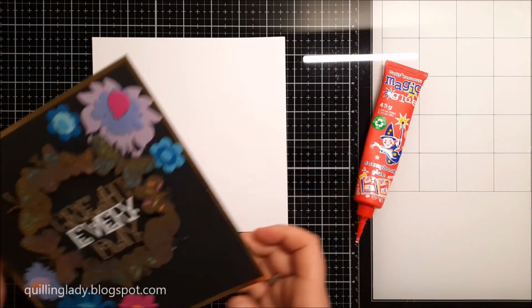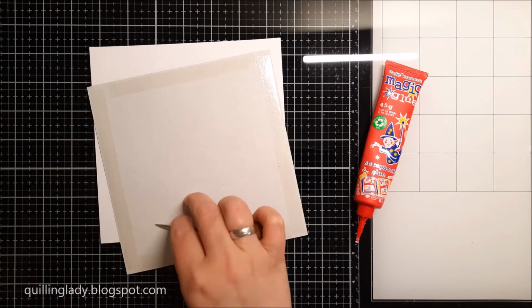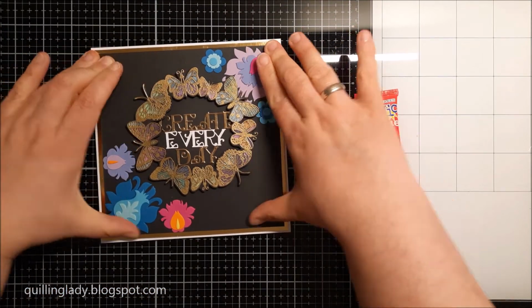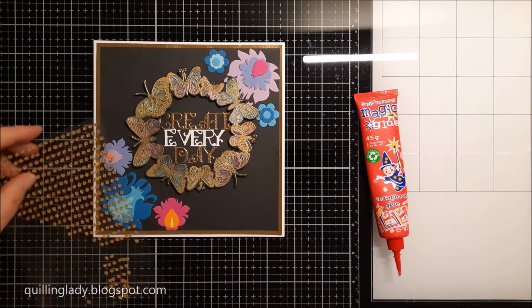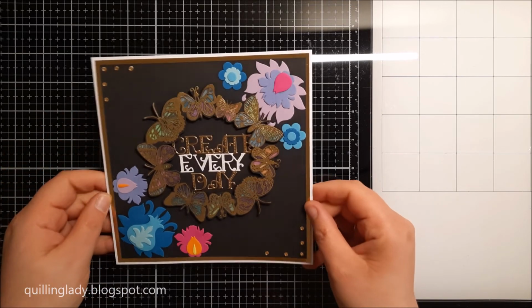Now I've got a 7 by 7 inches card base, and yes, it is time to finish the card, but we are missing one thing. And if you know me, you probably know that I love gold gems, and here they are. So it is time to put them in the corners, and this way we have sort of symmetry, but it is a little bit offset.